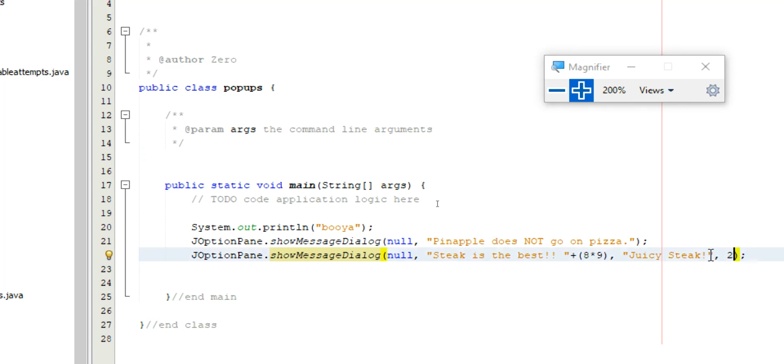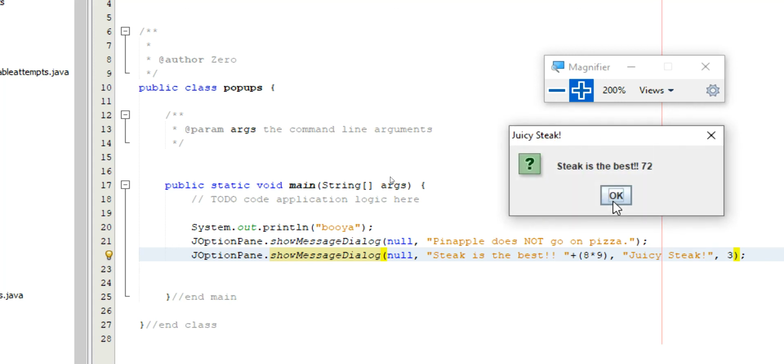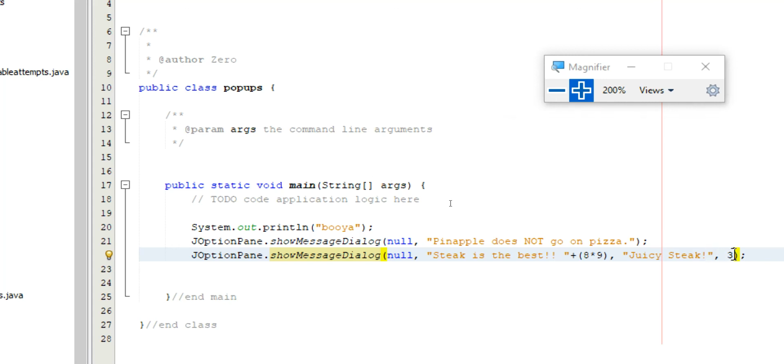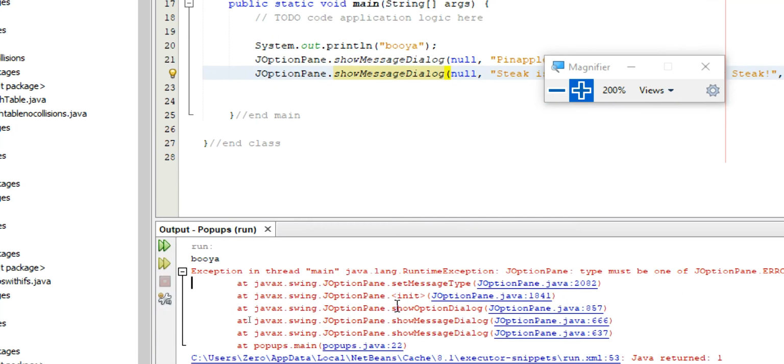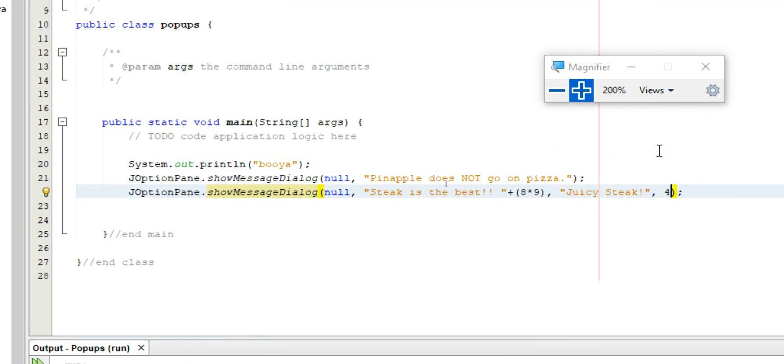And I can come in here and change it to a 3. I think 0, 1, 2, 3 are the only ones that are really available without it crashing. But question mark. If I try to go outside of those, I don't think 4 is 1. Ah, it dies, yeah. 0, 1, 2, 3 are the only options available for that last little icon.